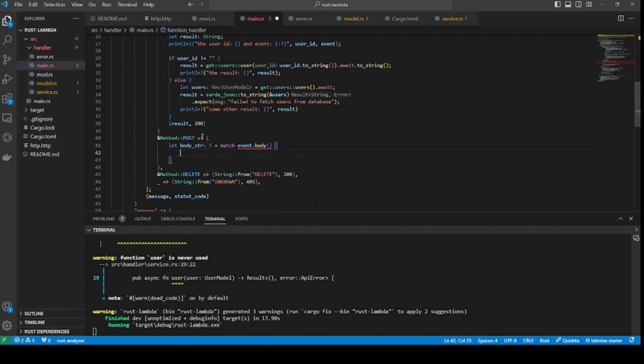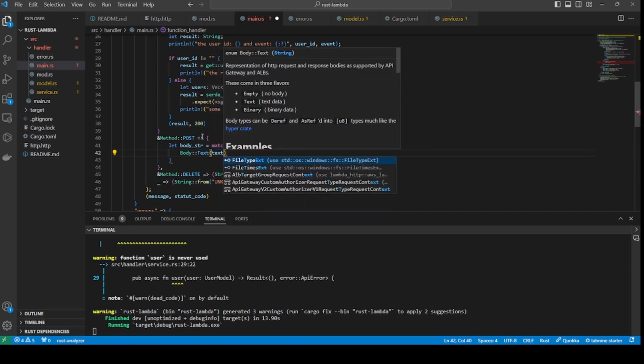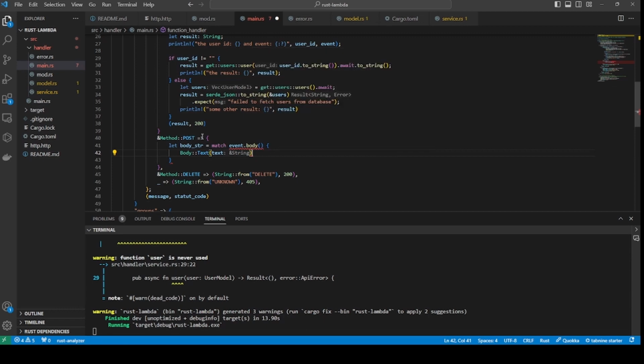So we get what is interesting for us, which is the body text. If we have a body text, which is a string, if we actually have it, then we want that text, right? And if we don't find what we are looking for, here we can already return.